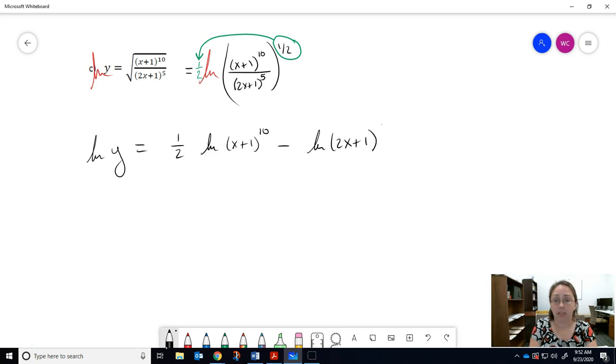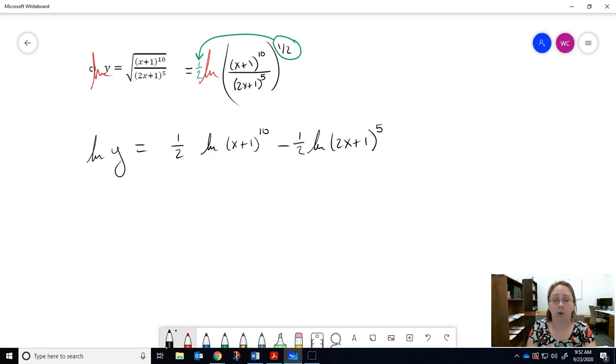Now I've written something incorrectly here on purpose to make sure we understand what needs to happen. That 1/2 came down in front. It was 1/2 times the ln. So who should the 1/2 be multiplied by in the expansion? It should be multiplied by everybody. So it's your choice. You can distribute it, or you can leave it just in the front and put parentheses around everything else. It's really up to you.